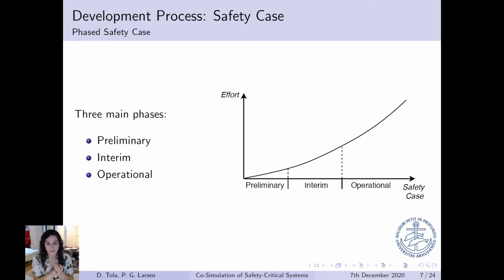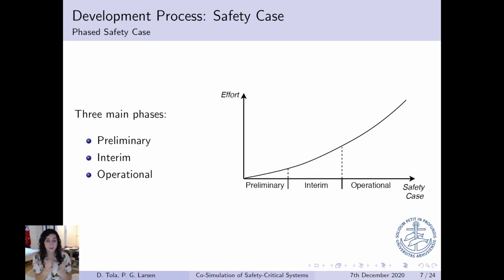So when we're looking at the preliminary, it's in the start of the development of the system, where you have defined you want this type of system and some requirements, but not every single requirement is clear. You might not know exactly which components you need, and so on. So it's still in the start of the development process. The operational safety case is when you actually have defined everything and it is right before you want to deploy the system that you will be working with this safety case.